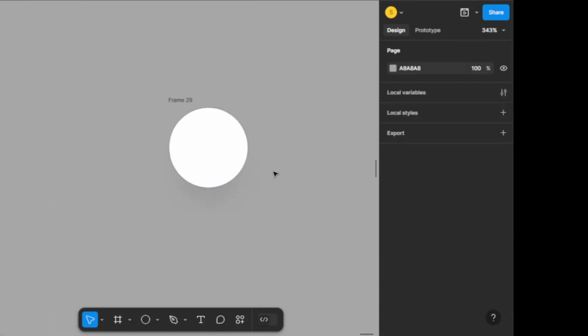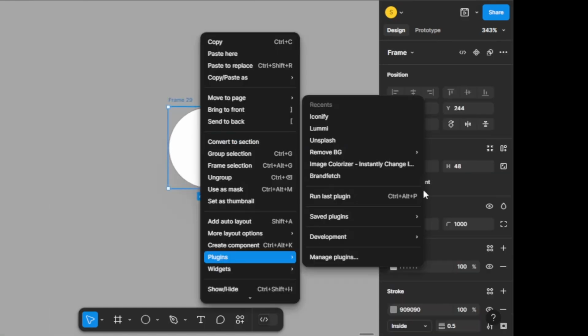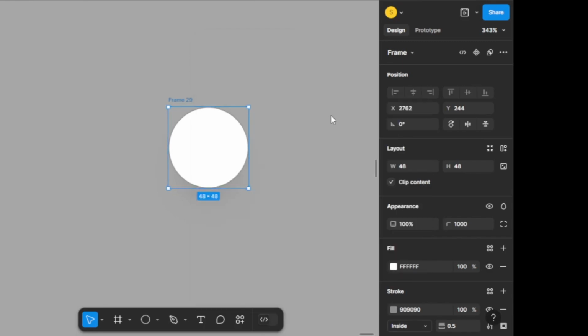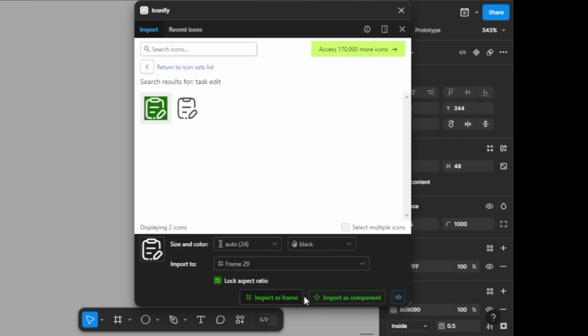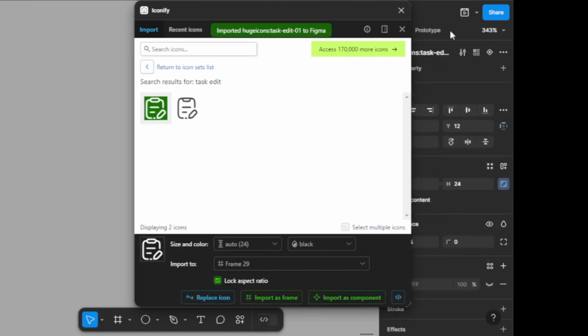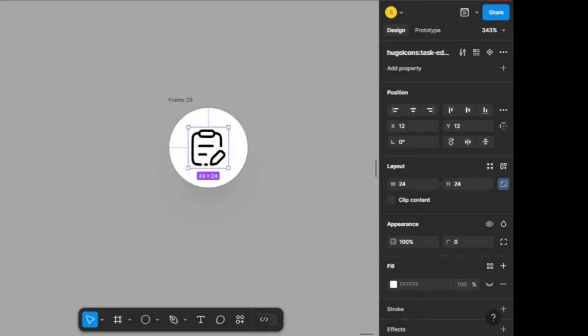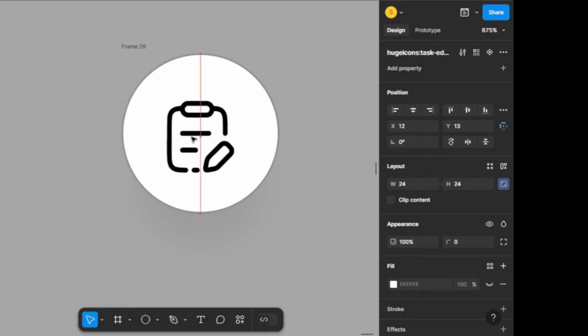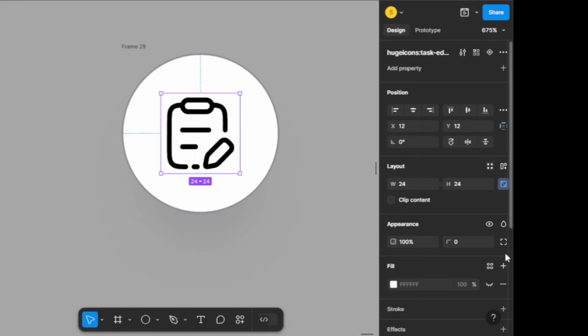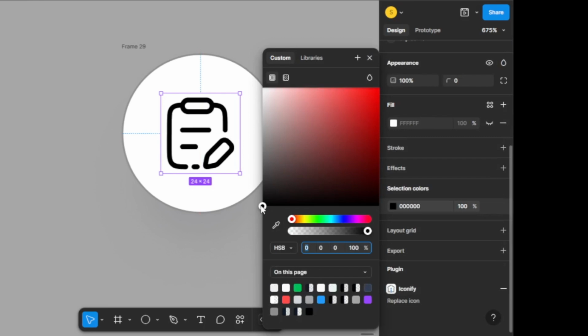I'm using the Rena UI design system for this because I can't bother with starting from fresh. So once you're done with that, go to Iconify, search your icon and just add. For this, we'll be using a tax edit icon. Once you see the icon that you want to use, just import your icon from the plugin and center align it in your circle. Align properly so it's not tilted, and then you go ahead to change the color of your icon from black to gray. Just adjust like we did for the stroke.